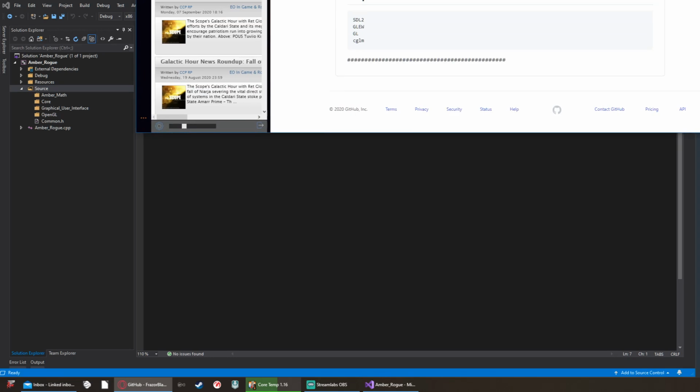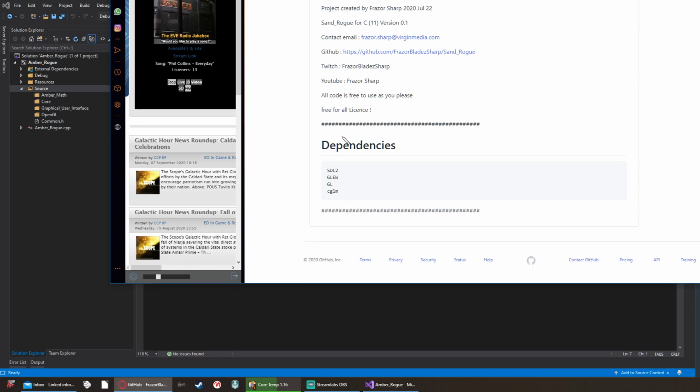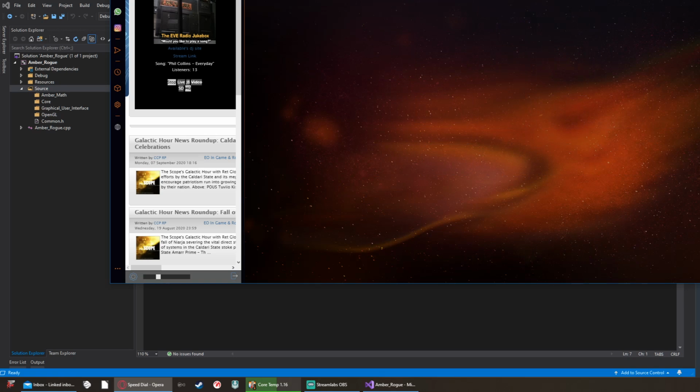Looking at GitHub, we need SDL2, glue GL, and CGLM. I think I might go with GLM this time because I'm using C++. Okay, SDL2.